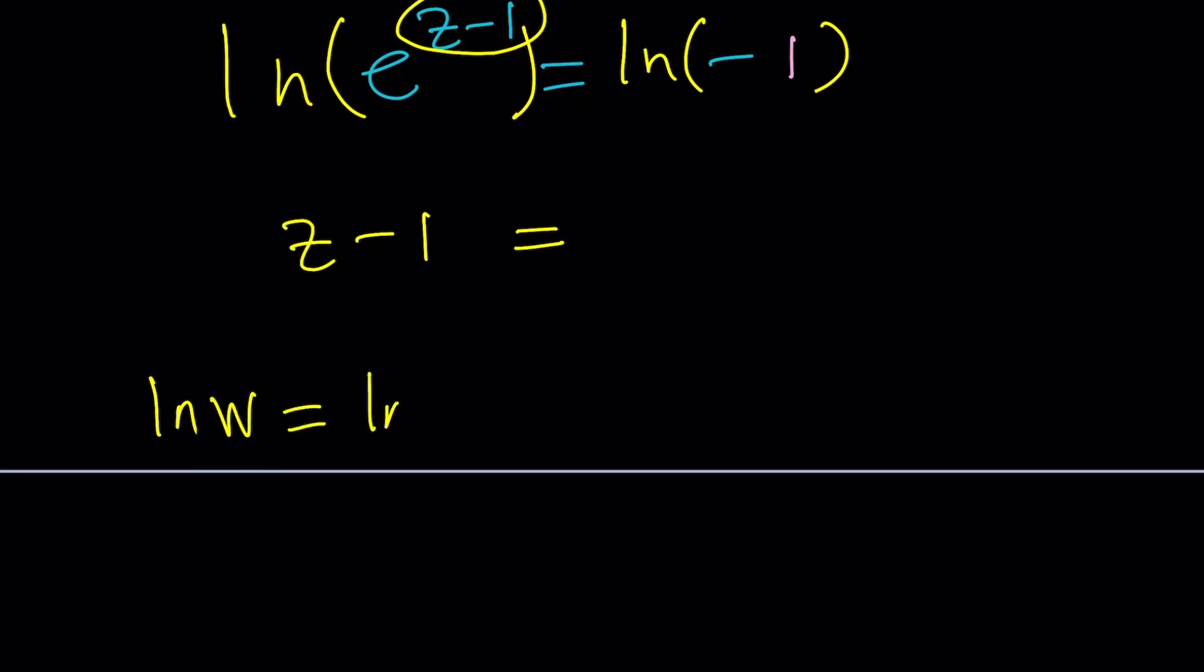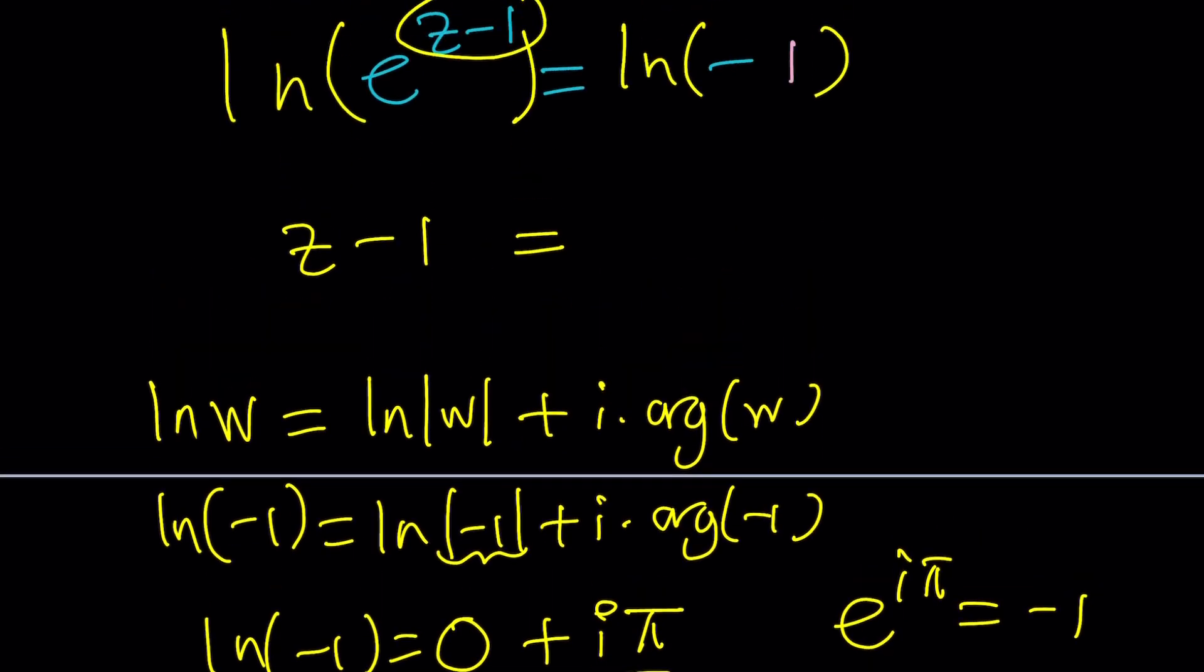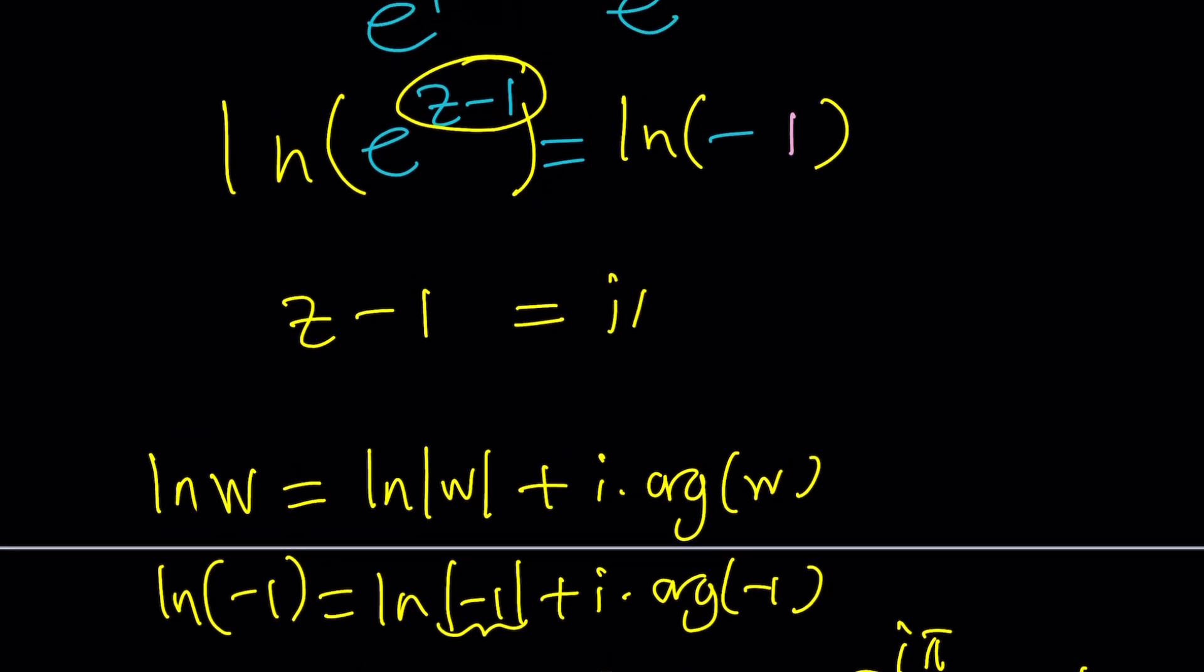Ln of a complex number W is ln of its absolute value plus i times the argument of that number. So ln of negative 1 is going to be the ln of the absolute value of negative 1 plus i times the argument of negative 1. But as you know, the argument of negative 1 is pi. So this is going to become i pi. Ln of absolute value of negative 1 is 1. Ln 1 is 0. Remember, this is a real valued ln. So ln negative 1 is just going to be i pi. And this kind of makes sense because e to the i pi is negative 1. And then if you ln both sides, you get i pi equals ln of negative 1. Make sense? Yes. So that kind of turns out to be the same thing. But now I can go and replace ln negative 1 with i pi. And then after adding 1 to both sides, I'm getting the same solution. But of course, I'm kind of sticking with the principal form or principal value so that things are kept a little simpler.